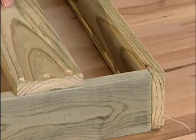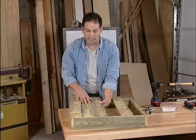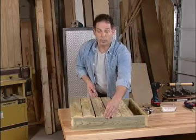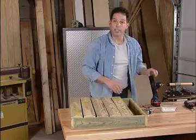So once we have that one installed and the front slat installed, it's just a matter of spacing the rest of them out evenly so that they not only look good, but that there's enough room for any water that may collect during a rain to drain through this. So I'll go ahead and attach those now.